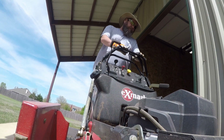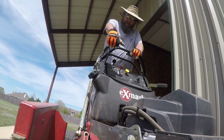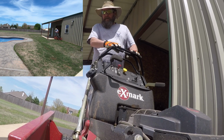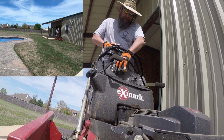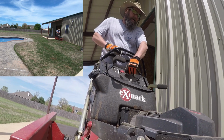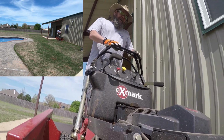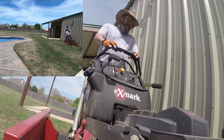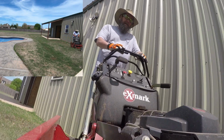And we're going to be doing it on the Exmark Vantage 36-inch standing lawn mower. That thing on the side there is a grass catch bracket. That's for the grass catcher that comes with the Exmark, in case you're not familiar with it. I leave it on there because it's kind of a pain in the butt to put on and take off. So just leave it on there.